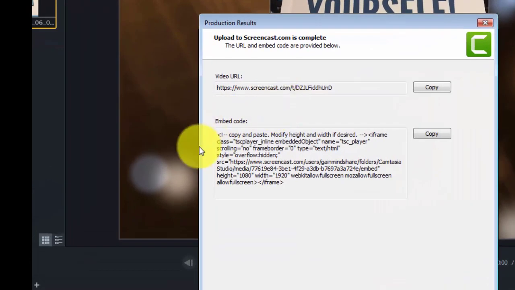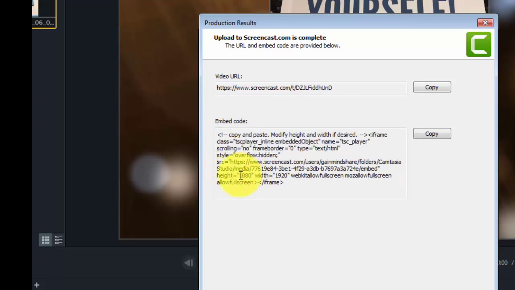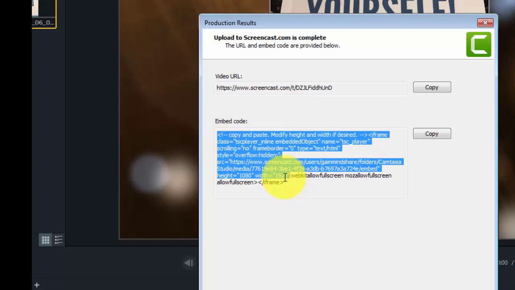Now, the other thing is that when we create that video and we upload it to screencast.com, which is TechSmith's website, that gives us the opportunity to use some of the features in our interactive video, so that we can actually embed this code onto another website. Now, providing that we can understand and get the sizing right, in this case we see 1920 by 1080, we'd never embed at that size. But if we can embed into, for example, our WordPress website, at a certain size, then that gives us a different dimension of these actual videos. And it gives us the opportunity to do a few different kinds of things, such as surveying and branching, that we might not have to do otherwise.